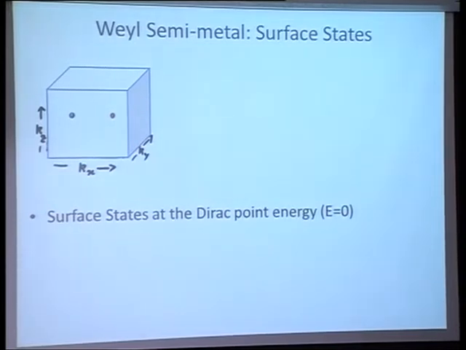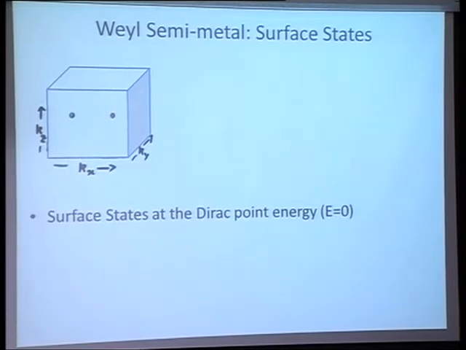There's one thing that we need to understand over here, how to define surface states for something that's not a true insulator. If you have a true insulator, if your energy is inside the band gap, then the surface states are defined everywhere in the surface Brillouin zone. If you put a particle at any momentum in the surface Brillouin zone, it cannot escape into the bulk at that particular energy. But if you have a bulk that's gapless, then you have to be a little more careful. You can define surface states, let's say you pick zero energy, which is the energy at which these Weyl points are at, the chemical potential at which they're at.